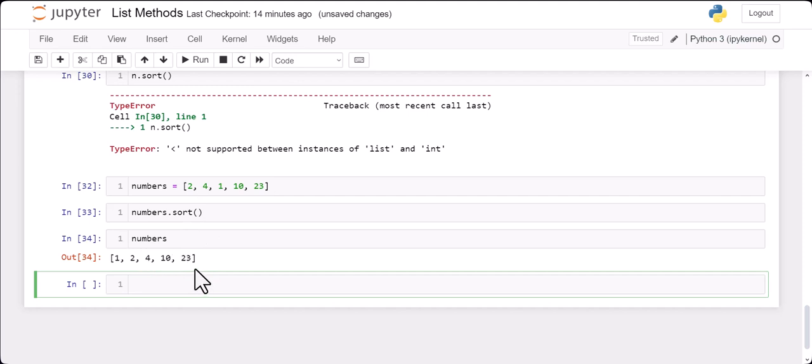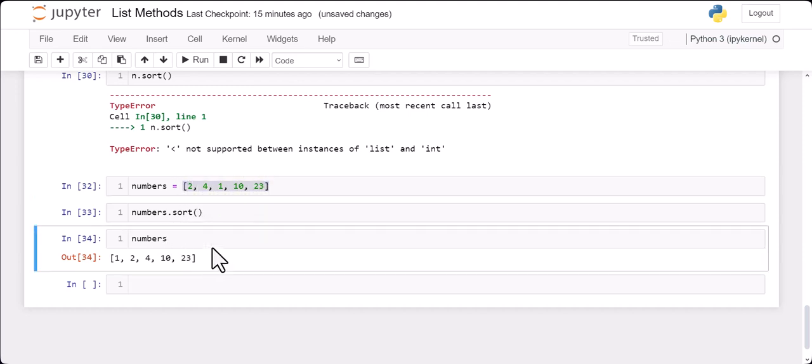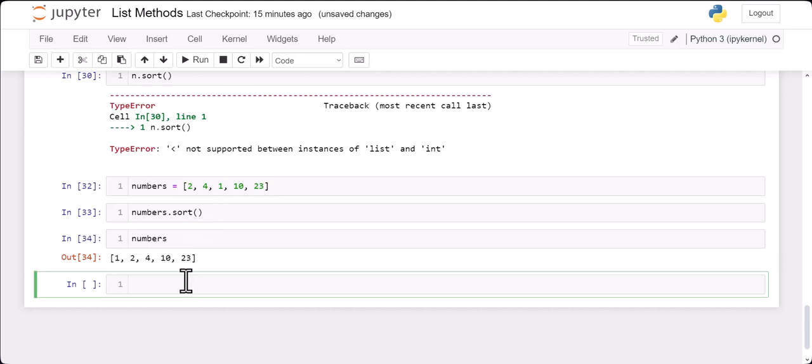One thing you have to note is that when I run numbers.sort, it didn't return anything to me. It sorted the list, but the original list is changed now. Numbers isn't the original list anymore; it has been sorted. So pay attention to this. If you're using sort, you're going to lose the order in which your original list was.